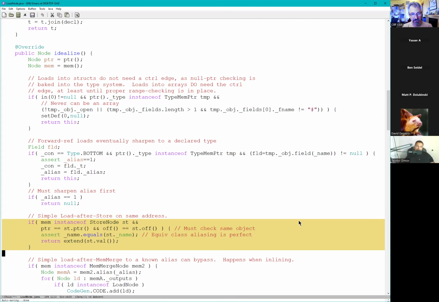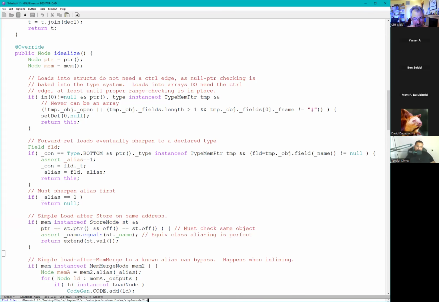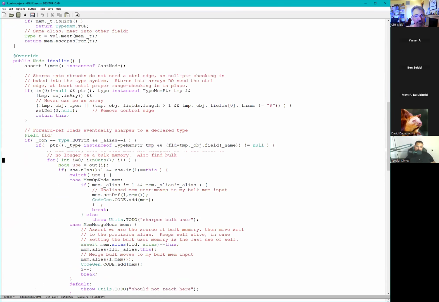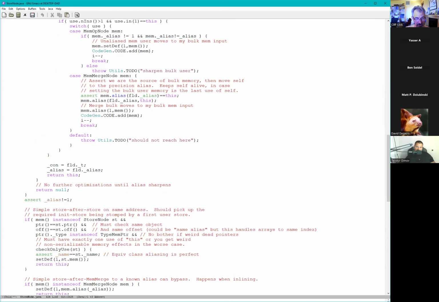I mean, doing the store elimination specifically seems like it would require the pointer equals st dot pointer that you have here, right? This is loading from the exact same object. Store does something similar and requires something equivalently strong. I do fancy stuff here. This is me cleaning off control edges, so I make the store not control dependent, so it moves around. And then I have a fancy call that says I can walk through any amount of memory ops. Where's my store after store? Simple store after store on the same address.